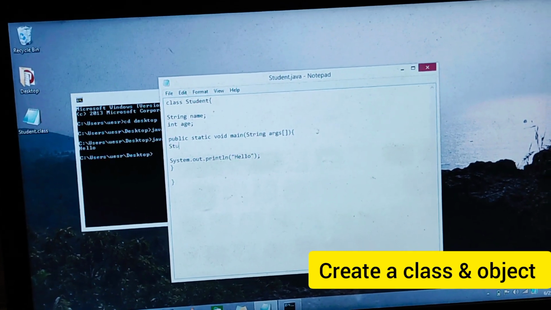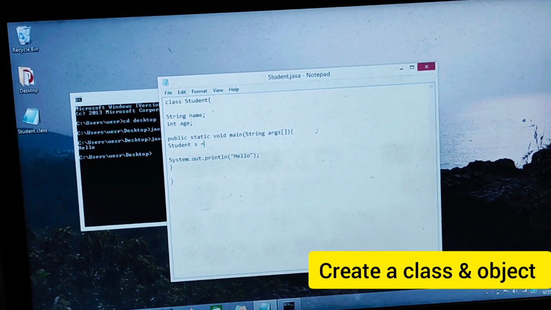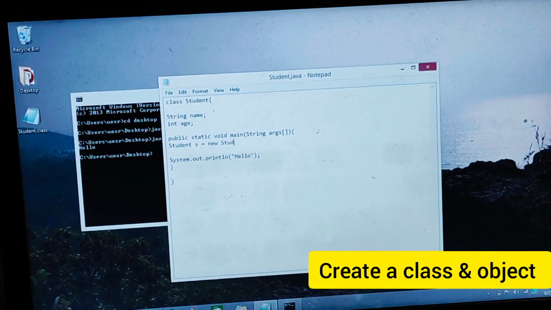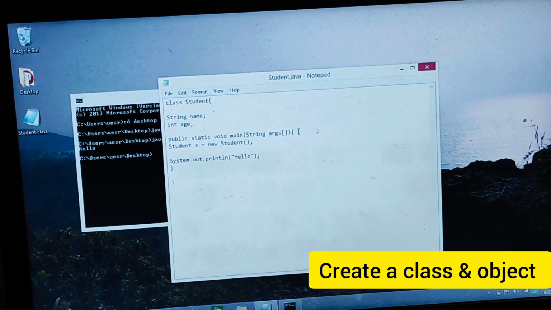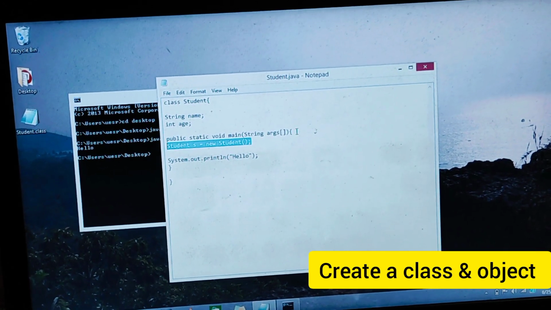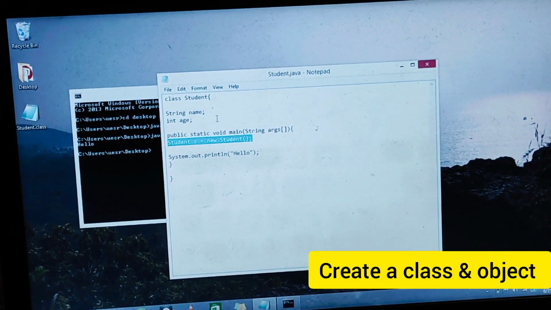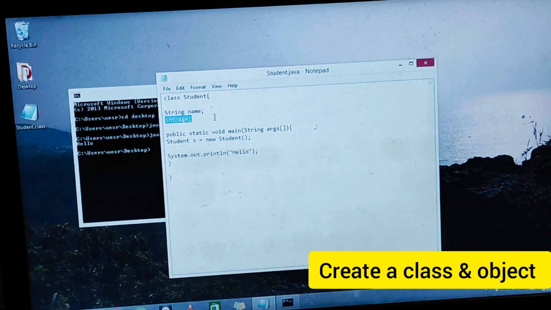Now, Student s equals new Student. This line will help us in creating the object. Let us understand these three new lines that I have just added.